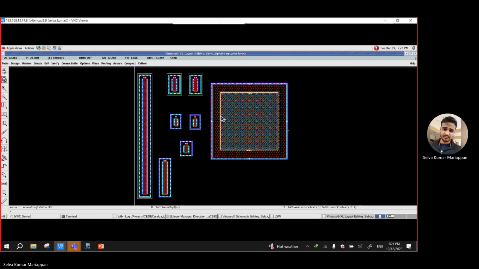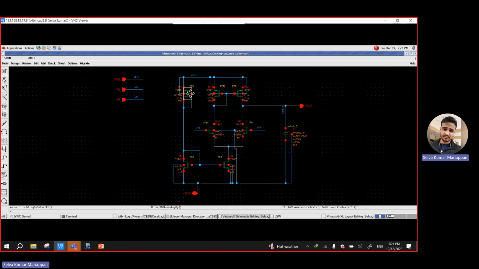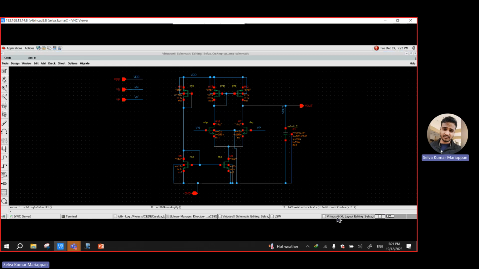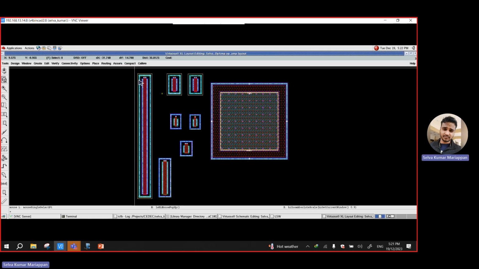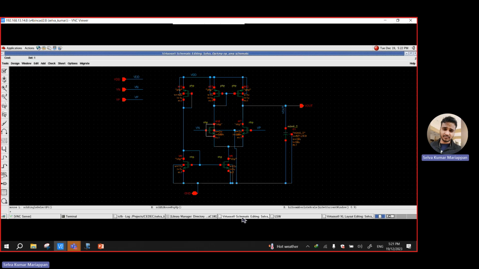So how do you check which one is which? You click on this and then check your schematic. It will show your schematic. See. So this is the box there, the white box. That will show which layout is yours. You want to find this one. Which transistor? I select this one. I click on that and it will show this is my MOSFET. You click in the layout and compare in your schematic to know which layout is which.